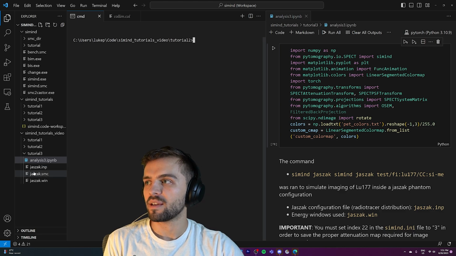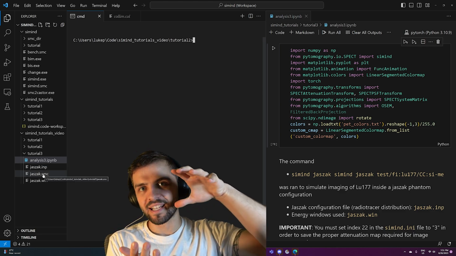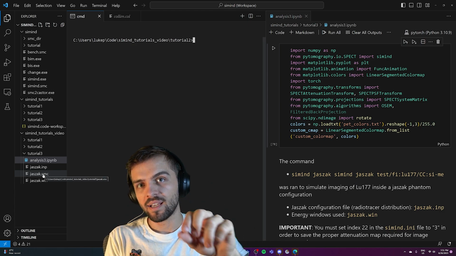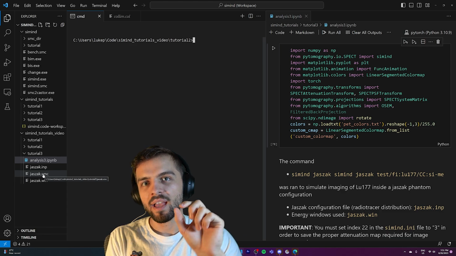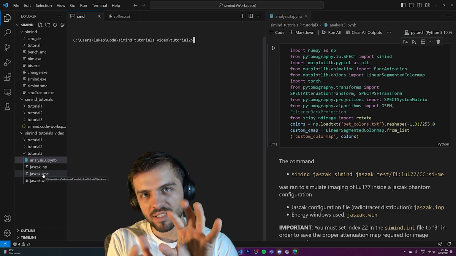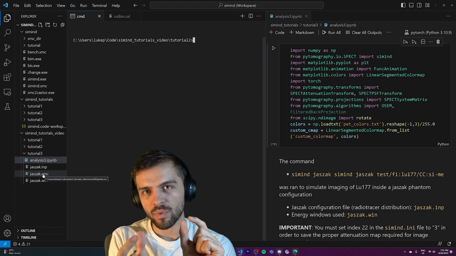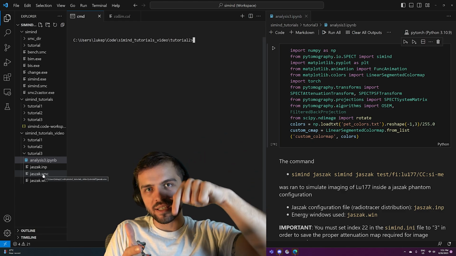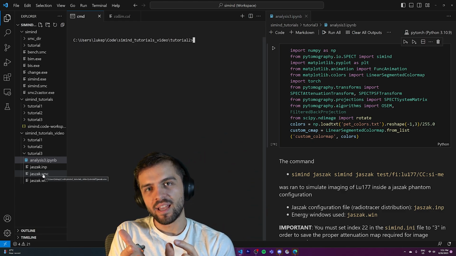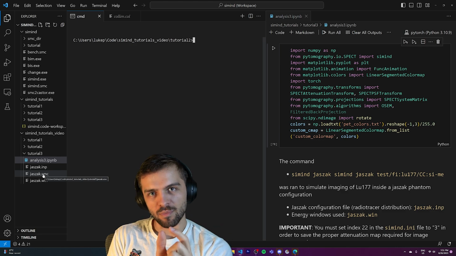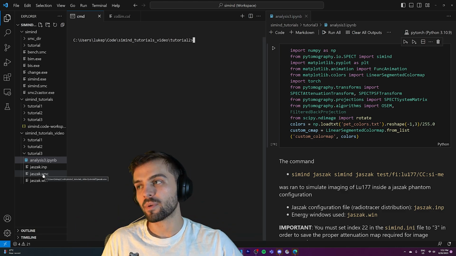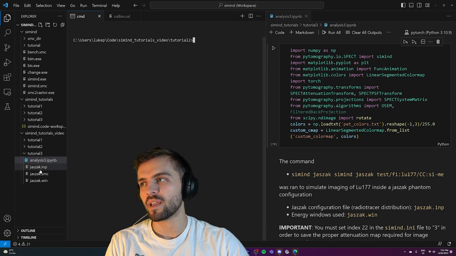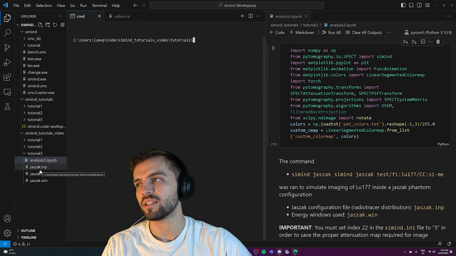A Jaszczak phantom, according to SIMIND, is basically a cylinder that has the same density as water, essentially. So that's your phantom. That gives the attenuation coefficient everywhere. And then a few little geometrical objects inside that cylinder that are hot with activity. So you imagine you have a plastic cylinder in real life, and you fill in this little hole in the center with activity. It's representative of a small tumor inside a patient where all the radioactivity goes. So the Jaszczak phantom is pretty general in SIMIND. You can make any shapes that you want and put them anywhere you want in the cylinder.